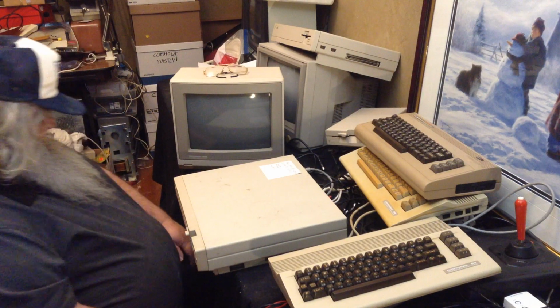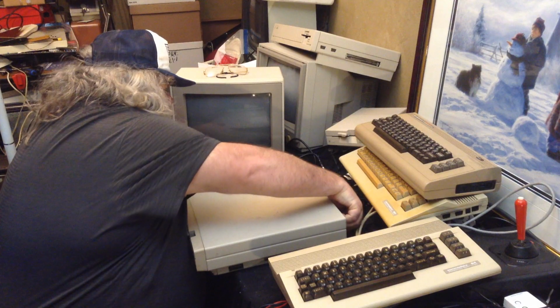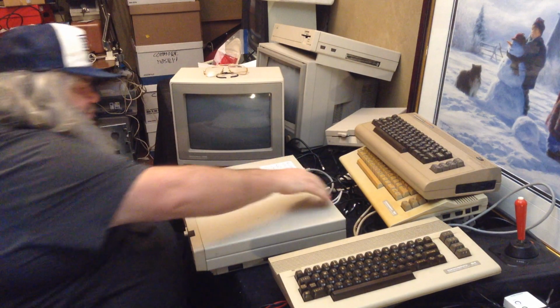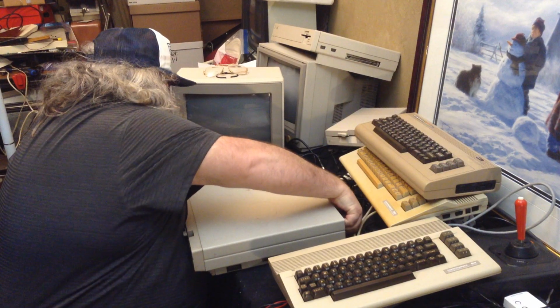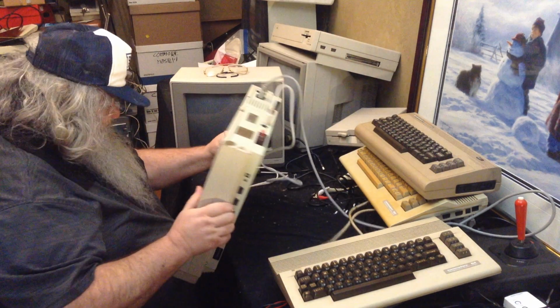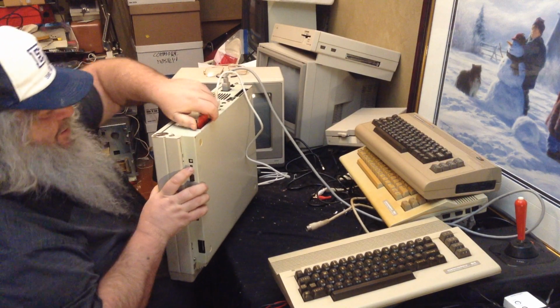So I've got this now. Oh, I guess it's all turned off. So I can take out the cartridge. I think it's off. Yes, it is. I can take out the cartridge. Ah! I can't take out the cartridge. Oh, yeah. But I will take out the cartridge.